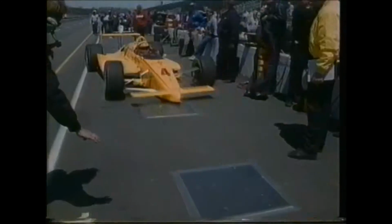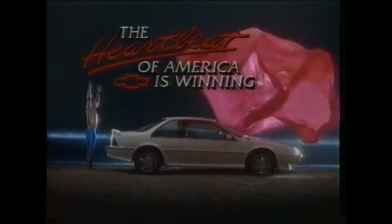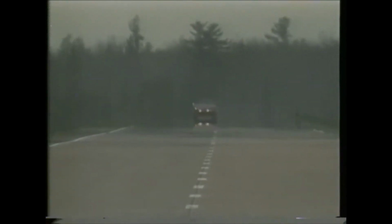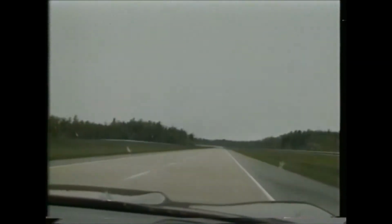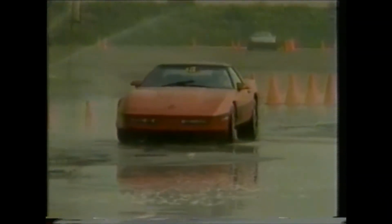The Chevy Indy V8 that powered last year's Indy 500 winner is now more responsive, more efficient, more powerful. One reason is it's now equipped with this onboard engine computer, which is important not because it's on Chevy-powered race cars like this, but because it was developed on Chevrolets like this first. The heartbeat of America. Chevrolet. Today's Chevrolet. The 1989 Corvette, America's only world-class sports car. A car with great performance developed by General Motors engineers. This is Powell Motorsports Skill Driver Training. We put you behind the wheel of a new Corvette and immerse you in a unique three-day driving program. Join John Powell and his staff. You will study the art of driving, of speed and safety. Corvette and skill driving on the track at Mosport Park. Experience power under control.